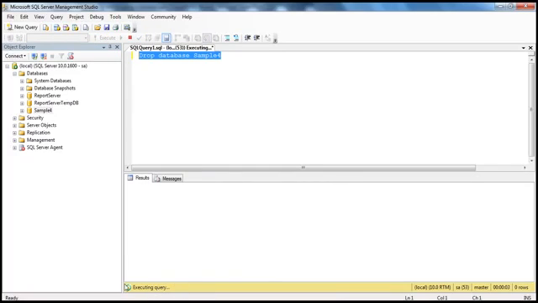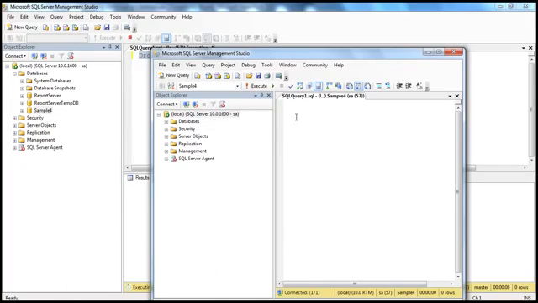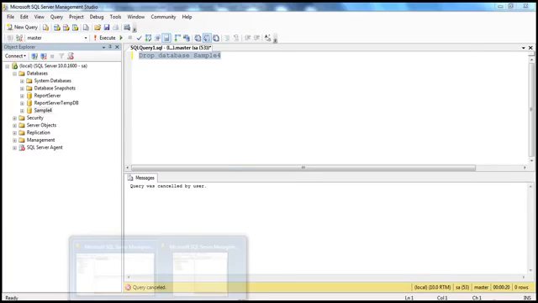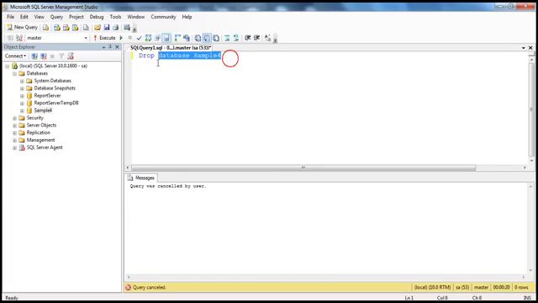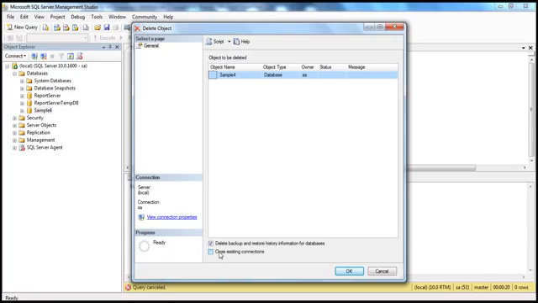Look at this. This query is trying to drop the database, but we are not able to because this user is currently connected. Look, it's still not completed. It's waiting for that user to release the database. So let's cancel this query and close this connection. Now if I execute this statement, it will be dropped immediately. Or you can do it graphically: delete the database and select close existing connections, which effectively does the same thing.